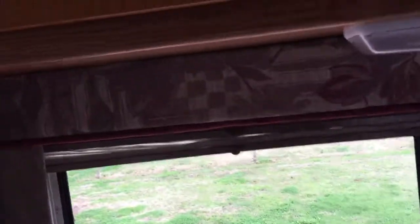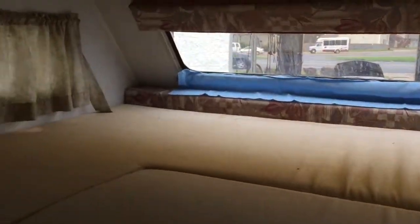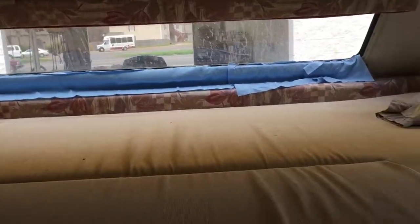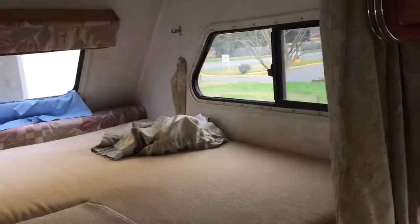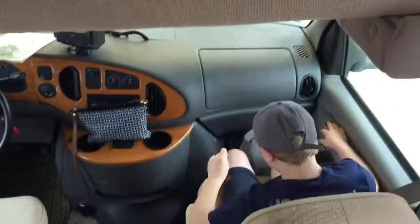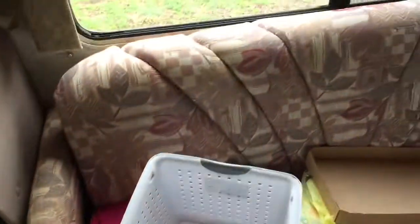We're doing a quick tour. This is the bunk area — it's a little messy because we had a window leak that we had to get fixed, so I haven't put everything back together. This is where my younger son sleeps. That's the cab area, and we're getting an inspection sticker and oil change today — that's $20 in our state for a two-year inspection sticker.